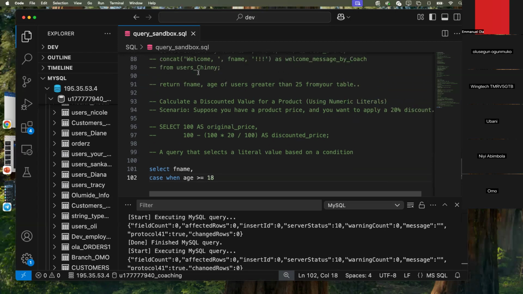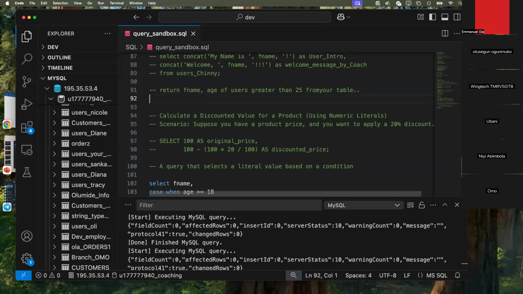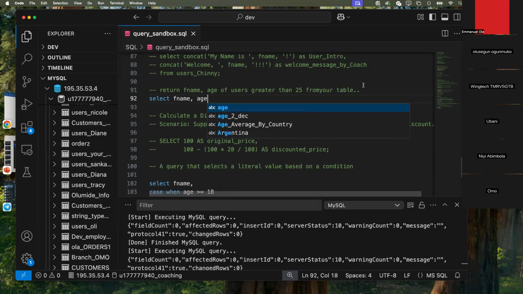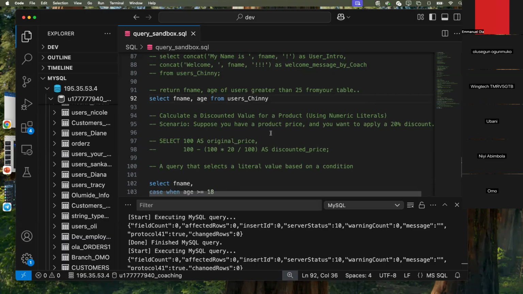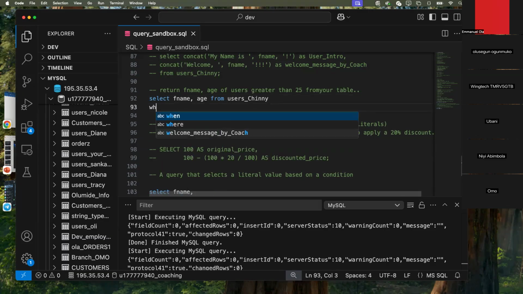This one is select fname, the requirement is fname, age, from users, because it has got fname, where age is greater than 25.